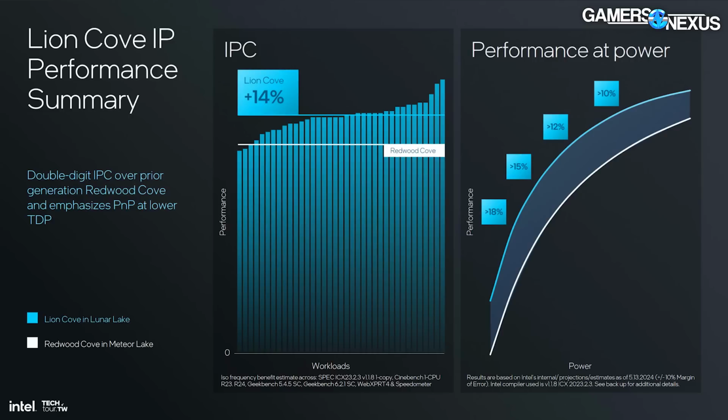Some really quick notes here as well. So Intel threw a couple numbers out there. For one, they claim an average of 14% more performance at the same frequency for one P-core in Lunar Lake versus Meteor Lake. And remember, some of this will scale to Arrow Lake, but not all of it will. Ultimately, mobile is a different thing. Performance per watt ranges between 18% more at the low end of the power range and 10% more at the higher end versus Meteor Lake. And once these updated P-cores make their way to the desktop platform, we'll obviously thoroughly benchmark them and look at how they perform in Arrow Lake.